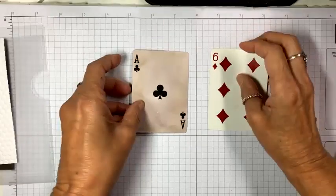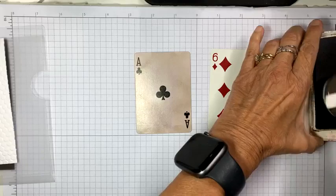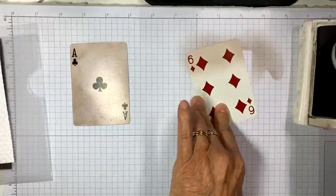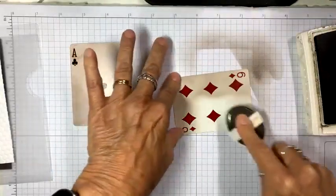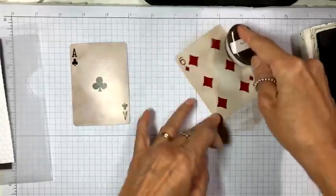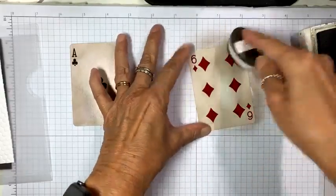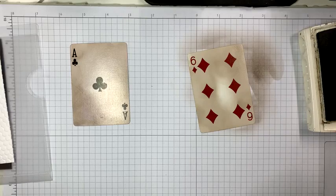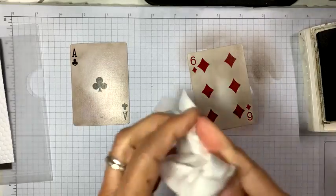The first thing I do when I start this project is take my Early Espresso ink and my blending brush and blend onto the playing card. You're going to notice that your fingerprints will pick up some of the ink because it's wet — these playing cards were my parents', they used to go to the casinos. That doesn't matter because everything is going to get covered up. That's why I said you might want a baby wipe close to you.